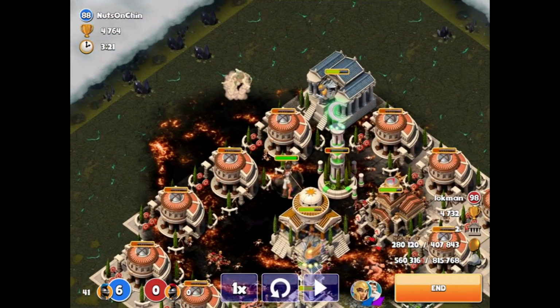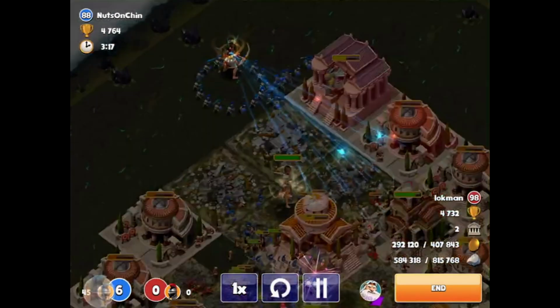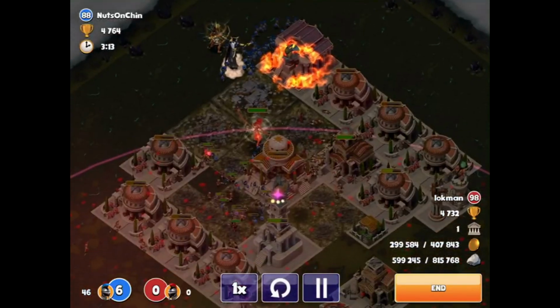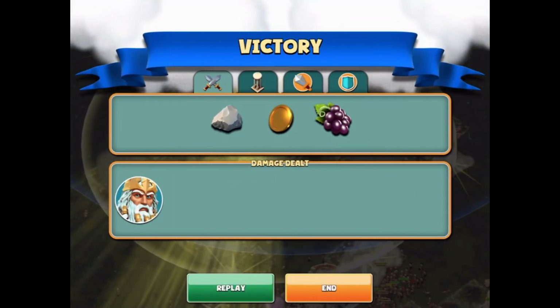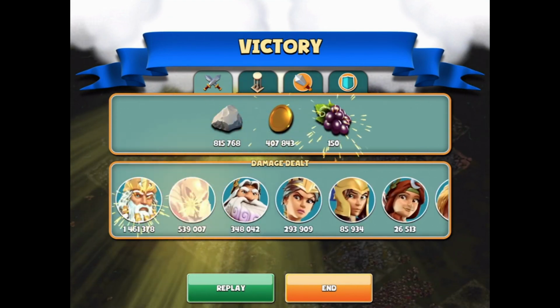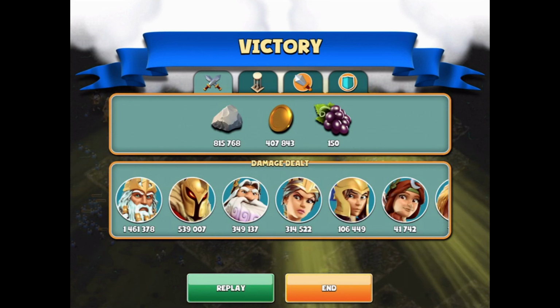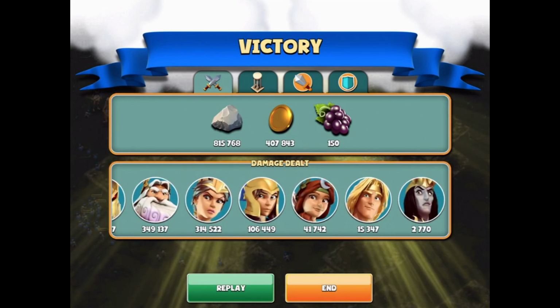But then you're going to want to go Artemis, Apollo, and Hades should be in here somewhere. I don't actually know if I ended up dropping him. There he is. Okay. So then you want to use those 4. And I know the battle ended there, but they can absolutely sweep through bases, even if your first 4 weren't as powerful. So yeah, this is like the distribution.